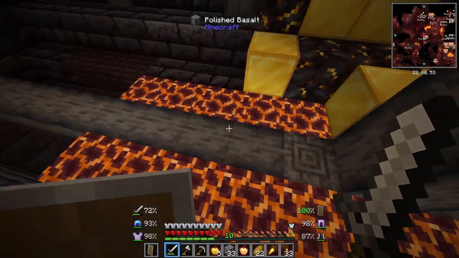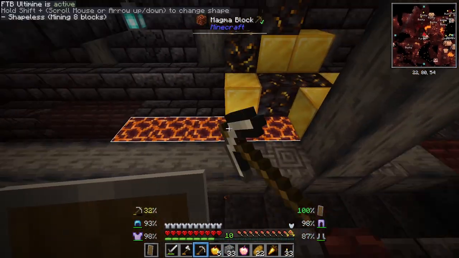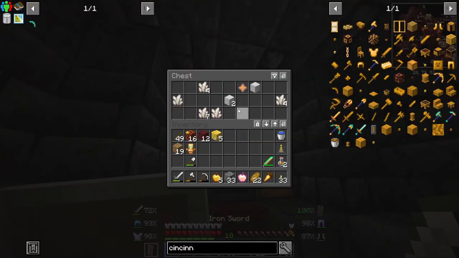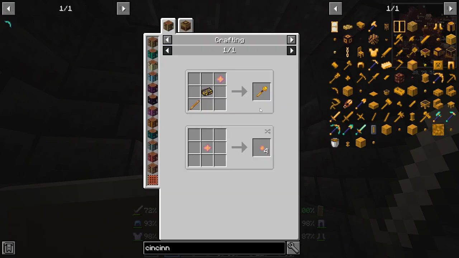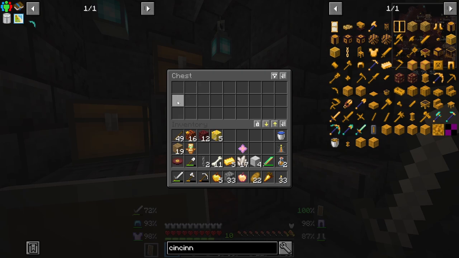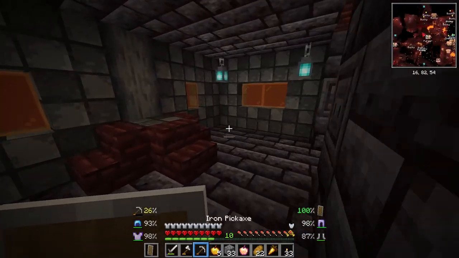Any spawners? Anything deadly, potentially? I'm gonna get rid of these, because no. Okay, I think we're good here. Ooh, Piglin Divinity Gem. I have no idea what that is used for. Piglin Divinity Staff. You guys are gonna have to help me out down in the comments. Oh, we got pig step. Nice. Okay, well, that is the ship.